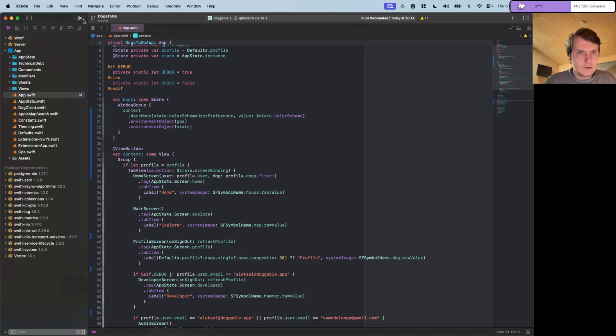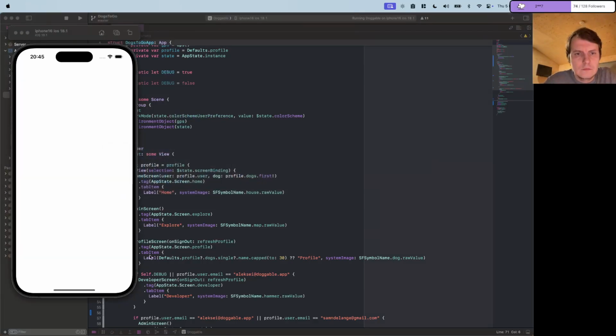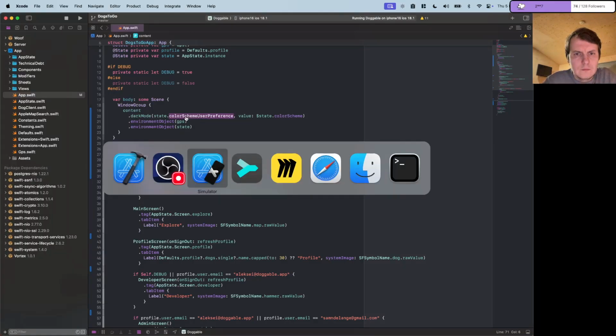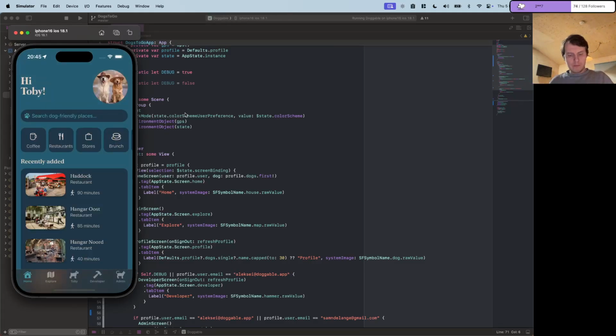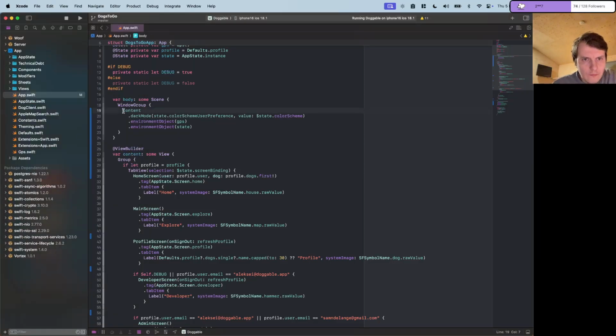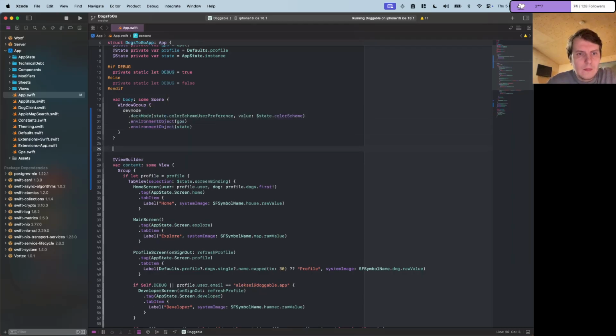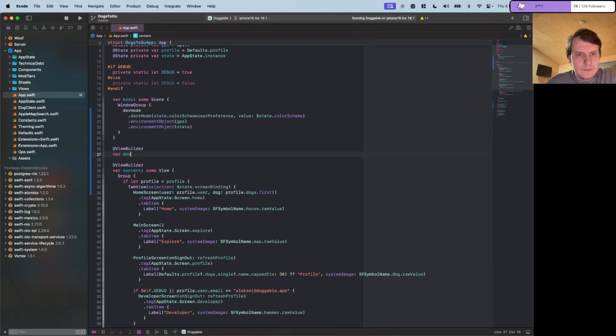Okay, and this should also run without any differences. Okay, so now we can replace that content with dev mode. So we will have another view builder.